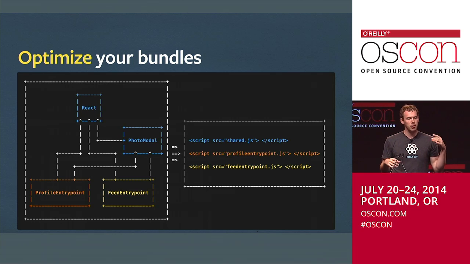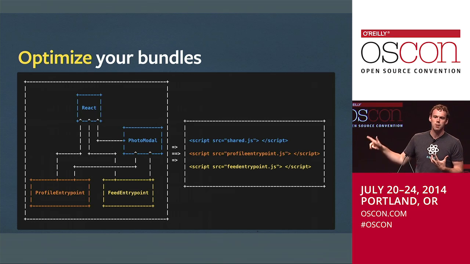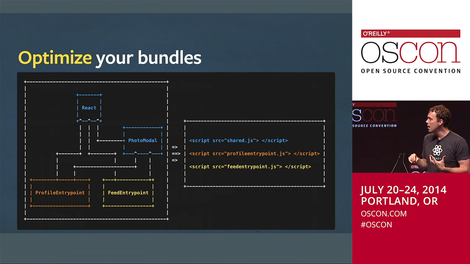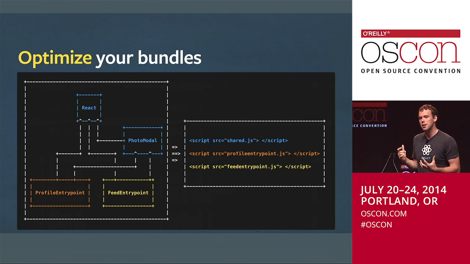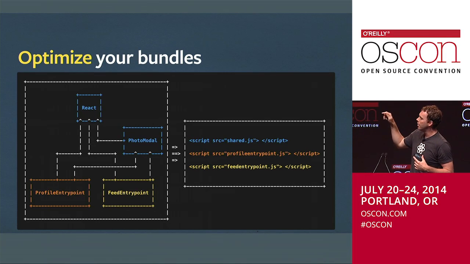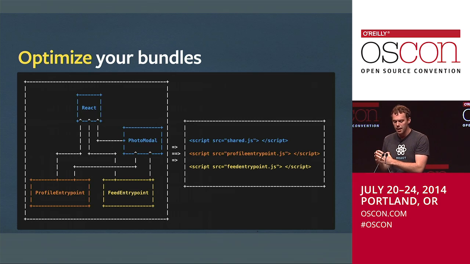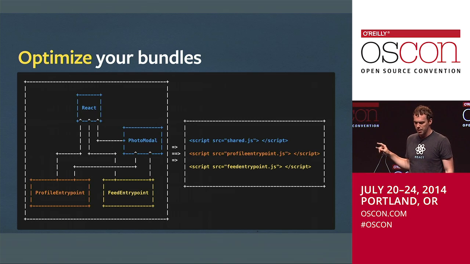So we shouldn't bundle the profile and the feed together, because just because you're looking at the profile doesn't mean that you need to go get the feed. But what our optimizer also noticed was that they both depend on photo modal and React. So we should bundle both of those into the same shared.js bundle, which we'll reuse for both entry points.